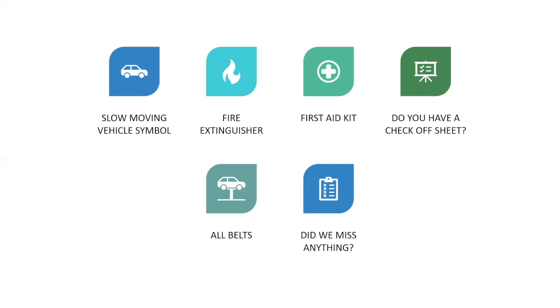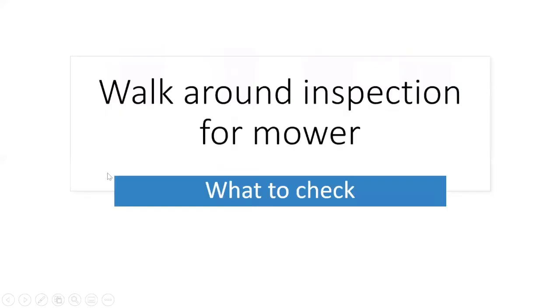Do you have a checkoff sheet? A sheet that you can follow. That just makes it easier for you not to forget anything. You can just check them off, check them off, check them off. All right, walk around inspection for the mower. What are you going to want to check on your mower?